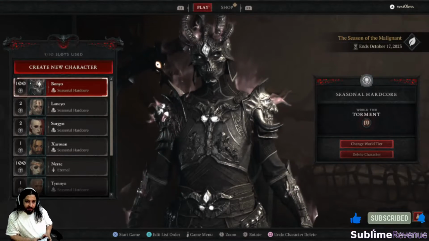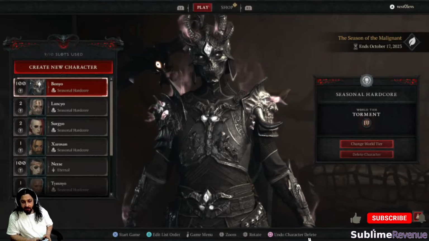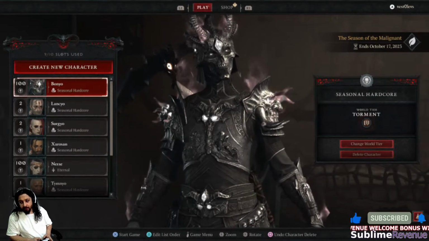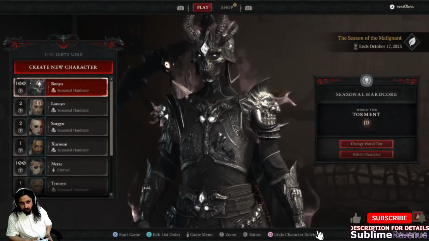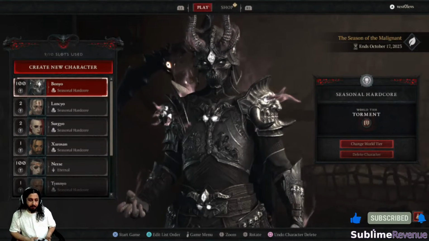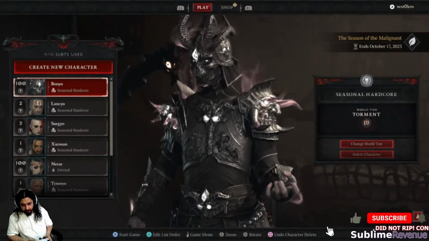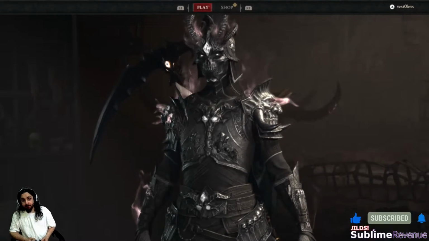Today we're going to be discussing how I got to level 100 solo self found on seasonal hardcore without dying, obviously. Hardcore, for those of you who don't know, if you die, you lose your progression, items, everything. You lose your character and you start over. Let's dive into it.